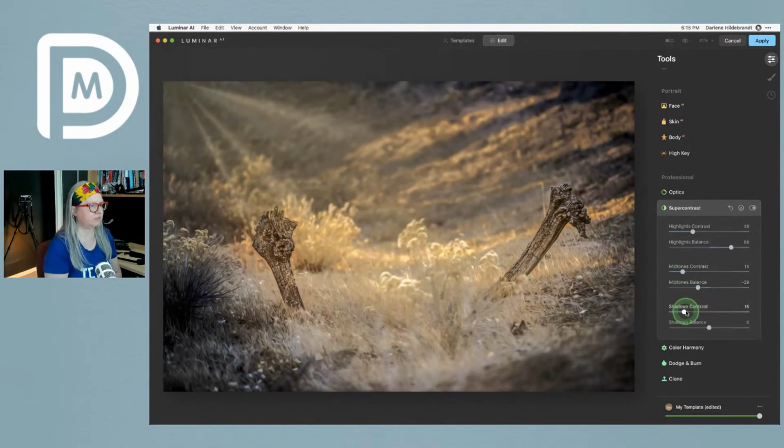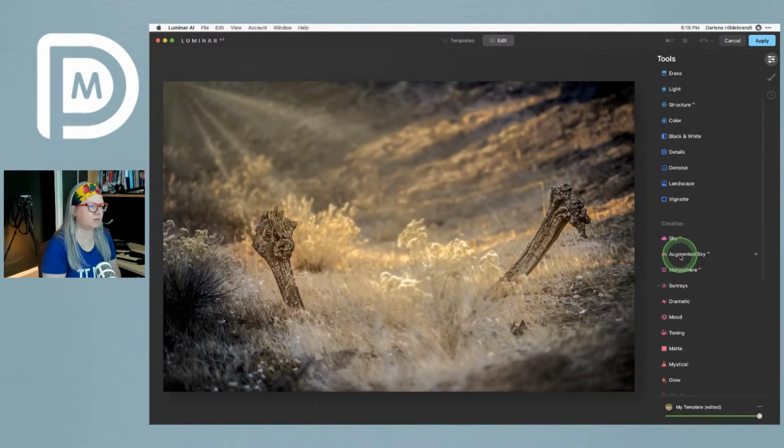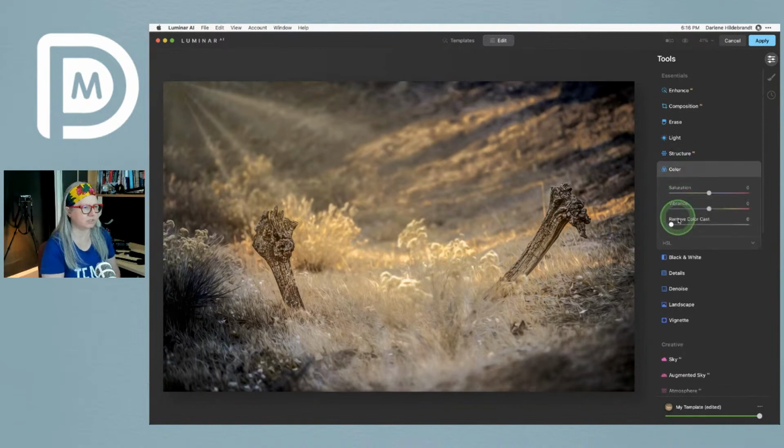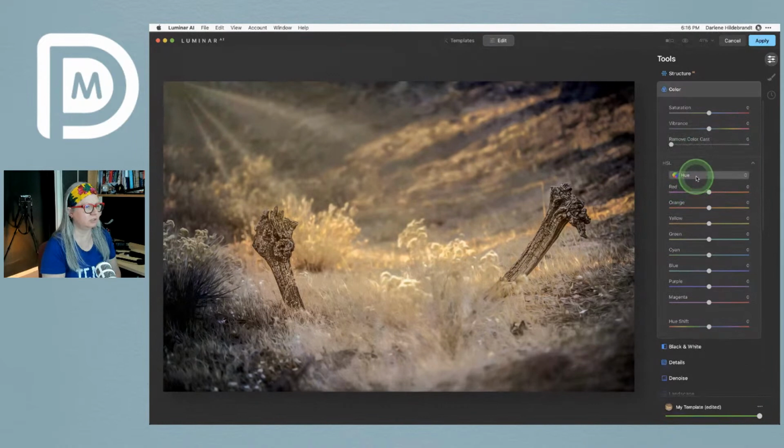And I'm going to give myself a little bit of contrast in the shadows. Again, you can lighten or darken, so I'm going to darken in this case. So let's see what this one is doing. Giving me a nice glow on the yellows, which is now telling me, because I've got a lot of yellow in here, that I can also use the color tools in the HSL panel. So that's under color, to adjust the brightness of these tones here.